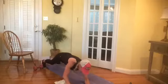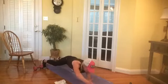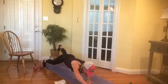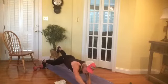4, 3, 2, 1. Listen, lift up just your left arm. That's the arm that you're receiving. Now you stay like this, baby, 30 seconds. Or also lift up your right leg. You're lifting up your left arm and your right leg. We call this the bird dog.